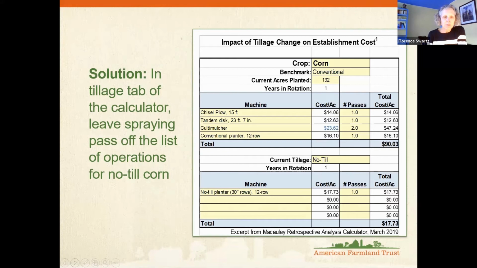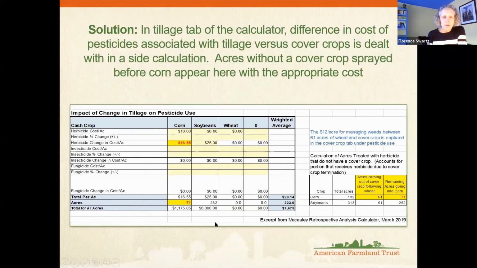What we're going to do is instead have it in the pesticide use table on that same tillage tab. We've put his spraying costs down here. So there's different options and flexibility in the calculator in terms of how you show things, but it's important to remember that you don't want to double count. You don't want to have the same thing showing up in a couple different places.